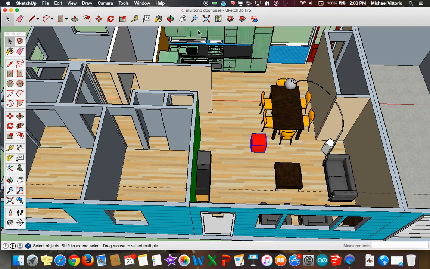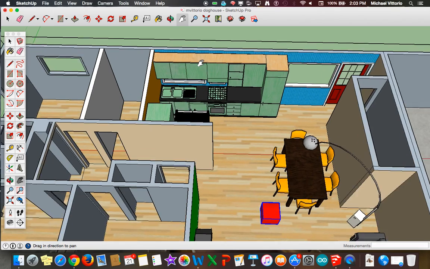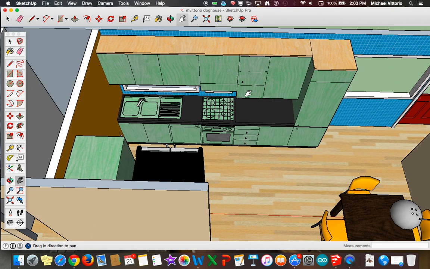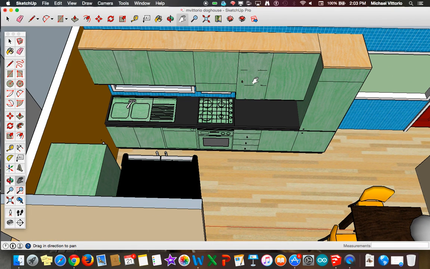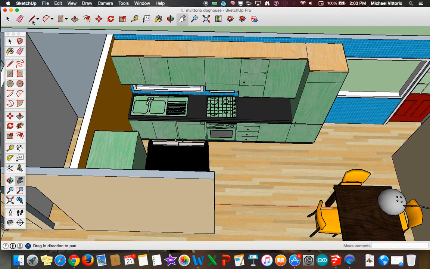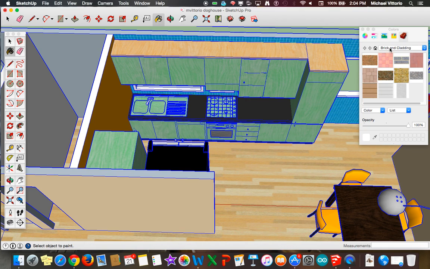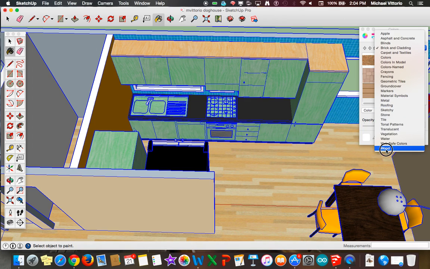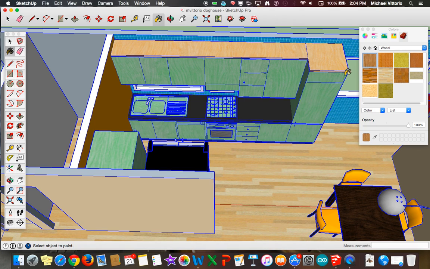Now, notice this is not a very pretty green on the kitchen cabinet stuff. So the first thing you can do is change some of this, to get used to changing some of the colors of things. The funny thing about this drawing though, this cabinet right here, it's pretty particular about how to actually select it. If I just select like this right here, and hit paint bucket and change, I think I would want some kind of wood color for my cabinets. Maybe I choose this one.